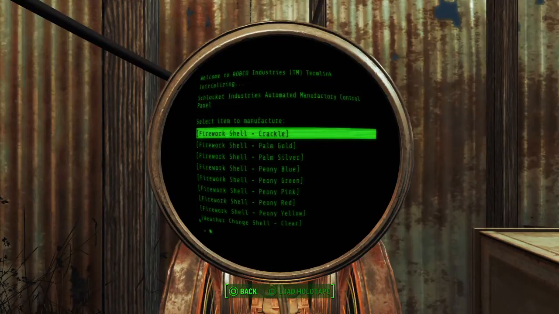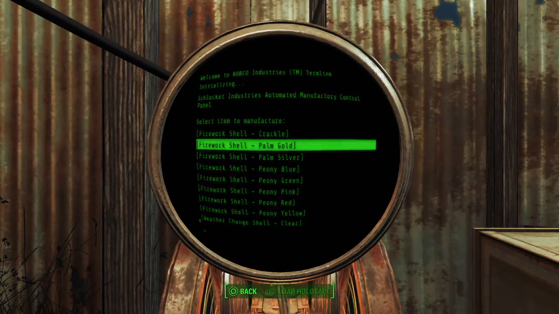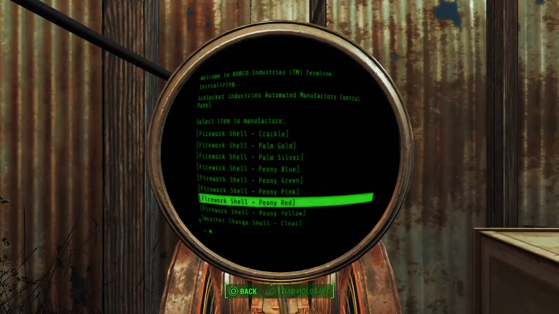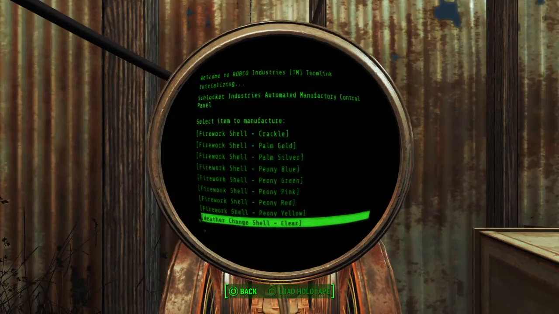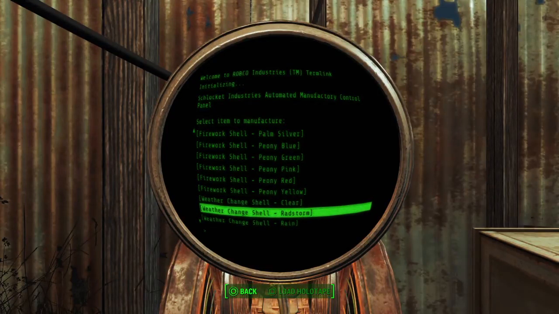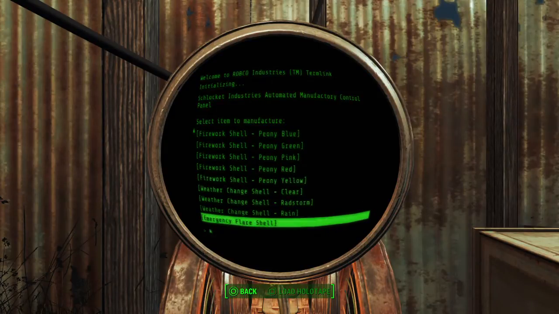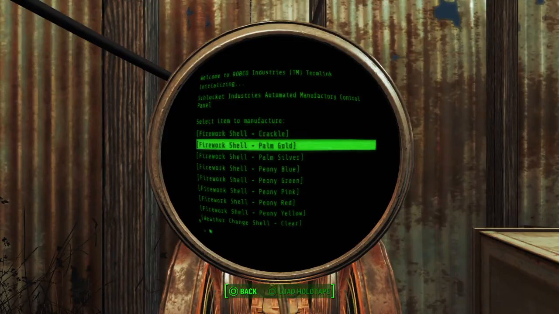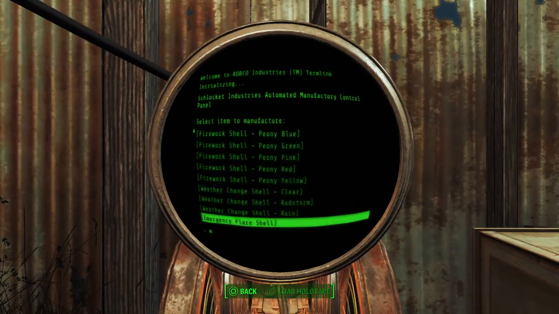You can make firework shells, crackle, palm gold, palm silver, peony blue, peony green, peony pink, peony red, peony yellow, and you can make the weather change shells, where if you shoot one of those off, it will clear an existing storm, or you can cause a rad storm, or you can cause rain. It will also make the emergency flare shells that you can fire off, and I assume those attract help from the Minutemen. I don't know quite how those emergency shells work because I've never really needed to use them in the game.